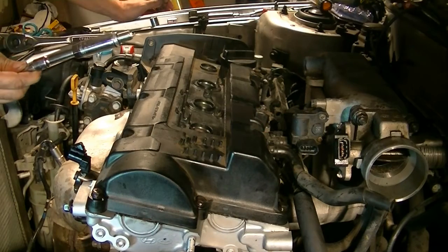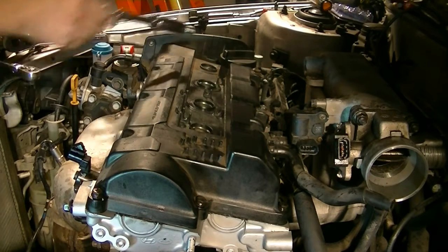Okay, next we put in our new spark plugs. Don't forget to put some oil on the threads.